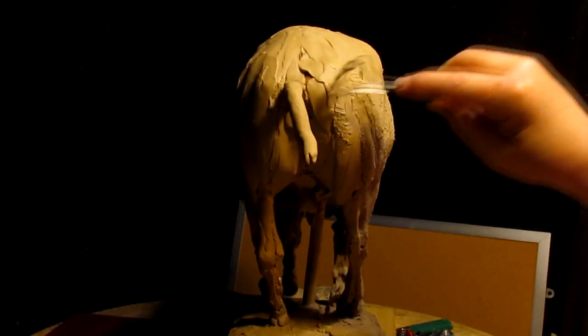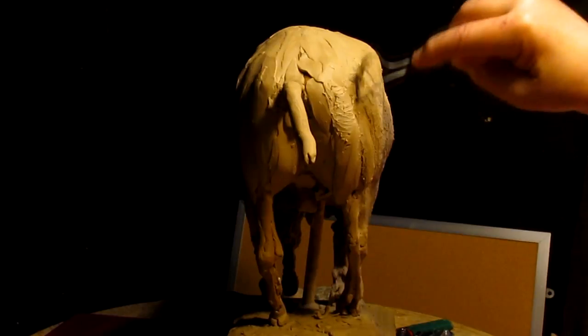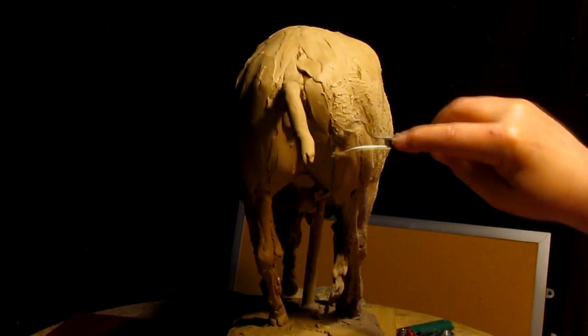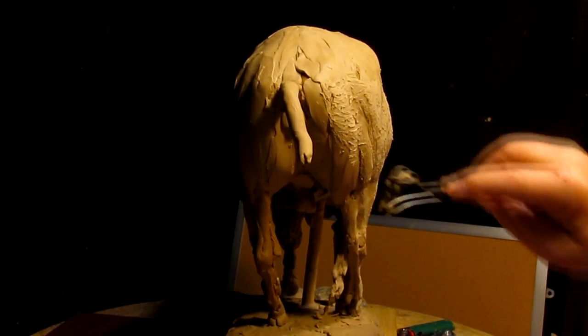I'm using a heavy-duty wire tool with a very strong serrated edge. It's not going to be the final texture. I'm using this basically to move clay real fast.